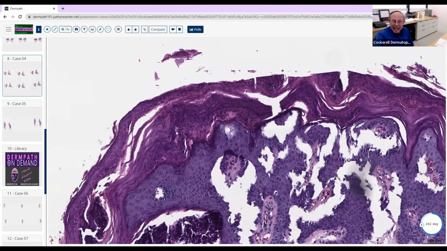So this has a very classic pattern that we see with this granular parakeratosis, basophilic, and this eosinophilic granular morphology of the parakeratosis that's confluent over a broad front with this kind of crusty granular stuff on the surface that's possibly even calcified. This is very characteristic of this pattern of parakeratosis.